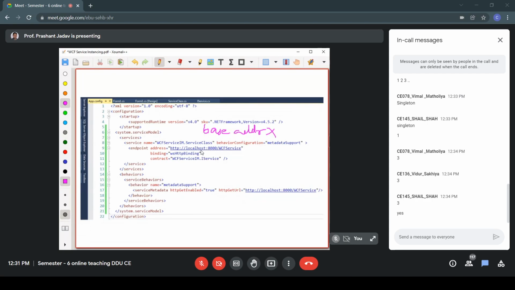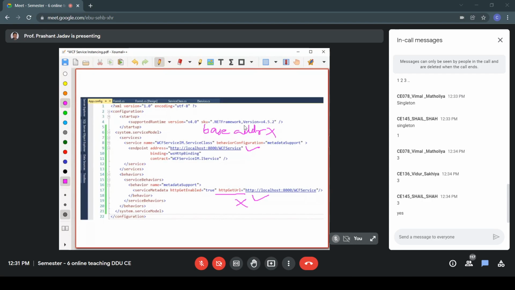We have not provided a base address, and that's why this is an absolute address for our WS HTTP binding. Similarly, to download the metadata, we have provided the address through another property, HTTP get URL. Usually we do not provide this because we have the base address.